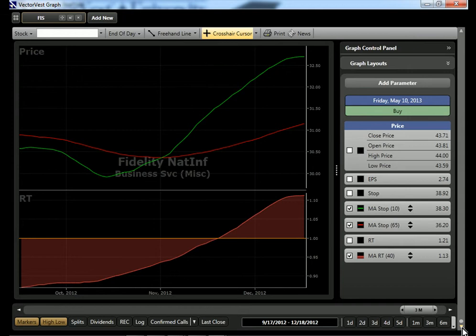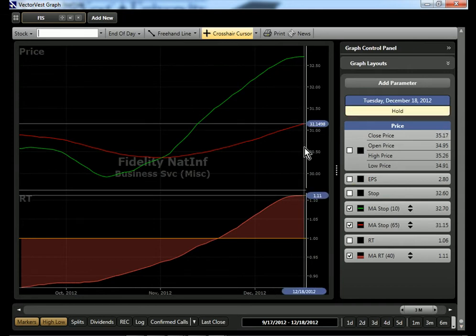And finally, FIS, if I come up here, the 65-day moving average is at 31.15. We could see that it is at a 3-month high as well. So we really only had to look at the top 30 stocks to find 10 candidates that meet all the rules that Mr. Moore initially set for us with his initial cherry picking methodology.